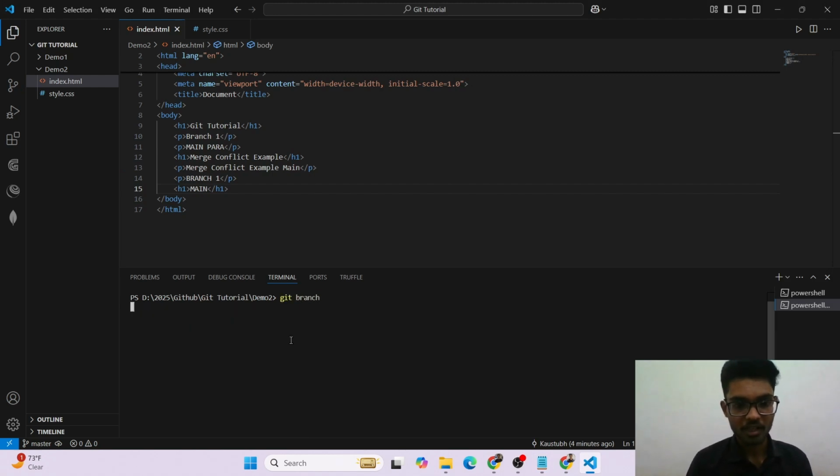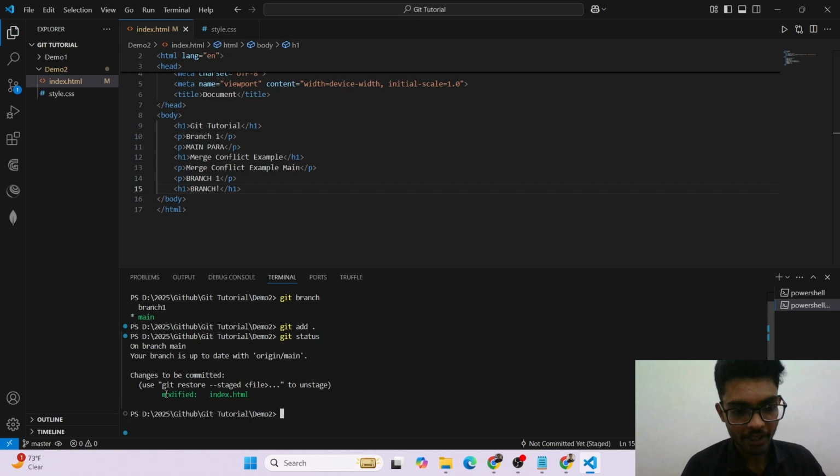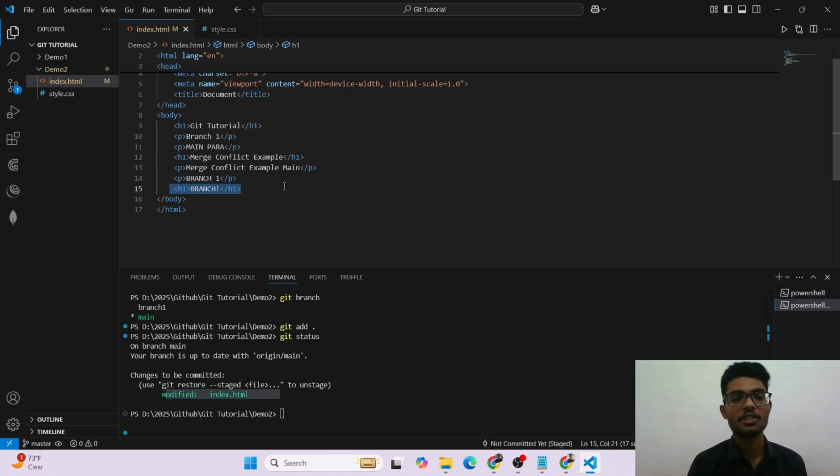Git branch, I'm on my main branch. So suppose I made a change, I changed this main to my branch 1. Okay, I'll just git add dot, git status. You can see this file is modified and now added, but I don't want this change. I want my original version where it was not branch, it was main. I wanted that original version back, which I had covered in the theory session also. It is very easy to backtrack using it. So I just wanted my earlier code version.